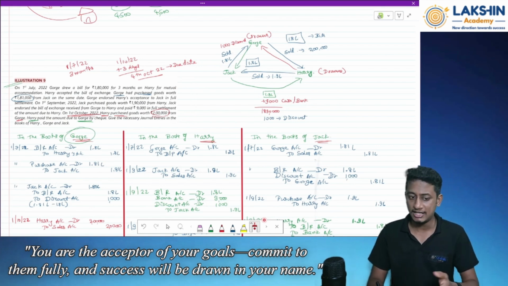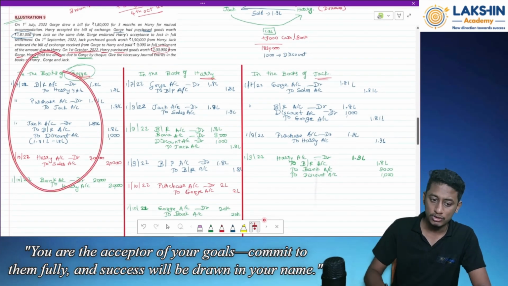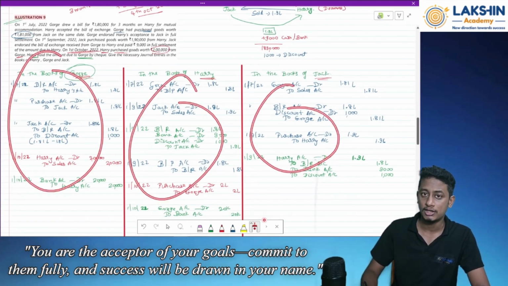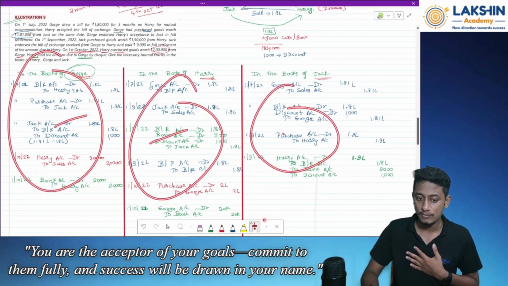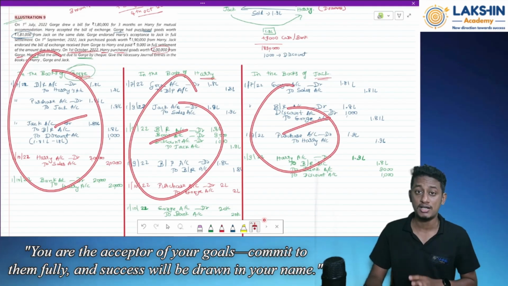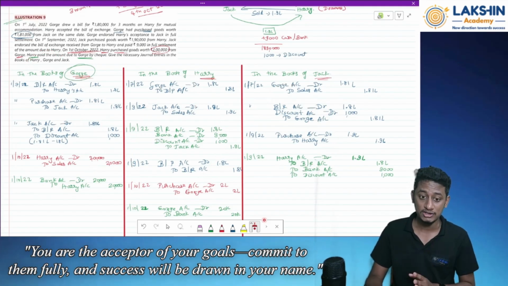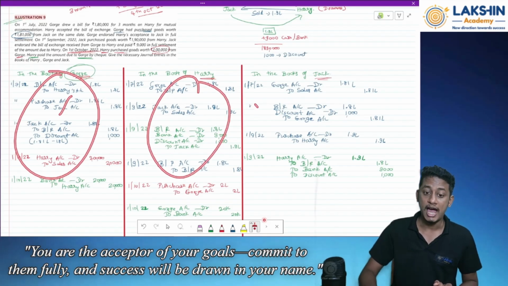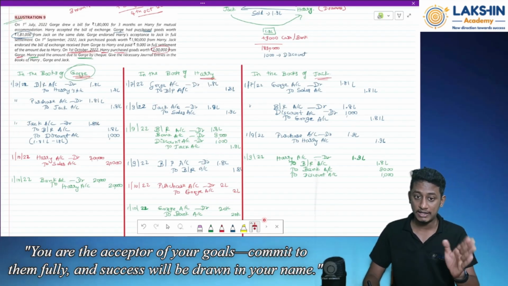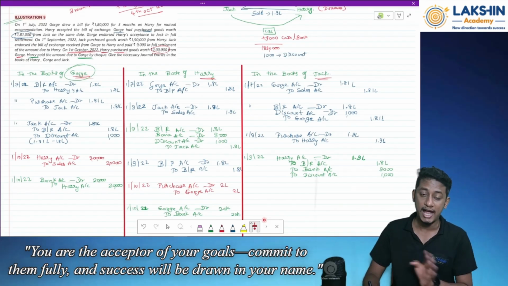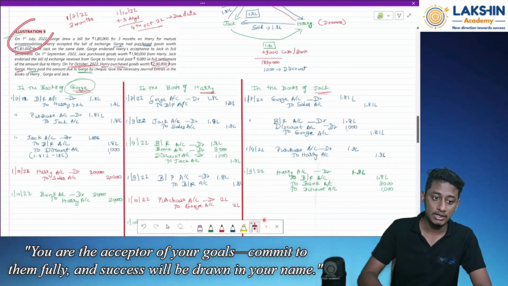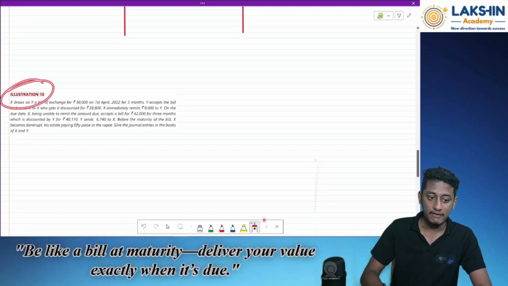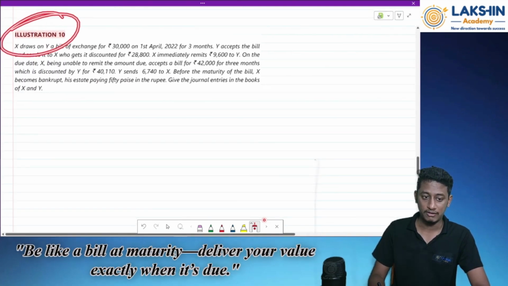And at the end, you can pass the entries in only one book individually. Now I have passed the entries in all the three books separately, so that you should understand how to pass the entries with the same concept. If I just pass one entry and then go to the next book, I have to repeat the whole story once again. So to avoid that, I have created all the accounts simultaneously and got done with it. Clear? Okay. So we are done with illustration number 9. Now we have illustration number 10. A bit of a tricky question. Look.